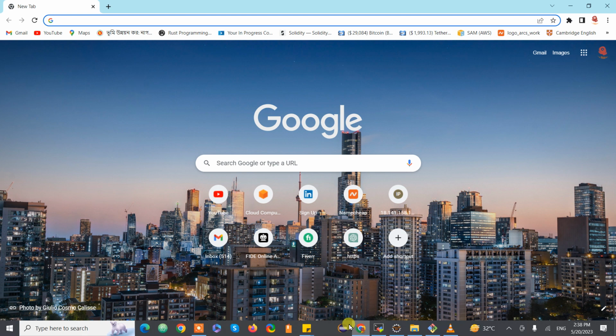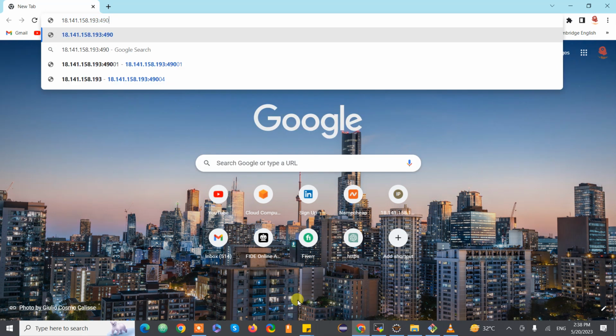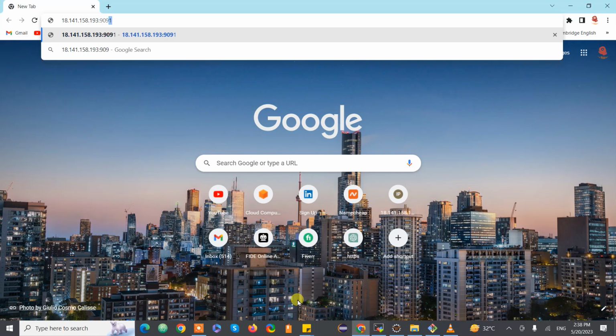So let me get to a browser and then try to run that. It's running on the 9091 port. Since we do not have any domain binding with our instance, we have to access this application through the IP address. That's fine for this demonstration, but this is also not a good practice. Eventually we will see how we can bind a domain with our EC2 instance and then access it from the browser without typing in the IP.